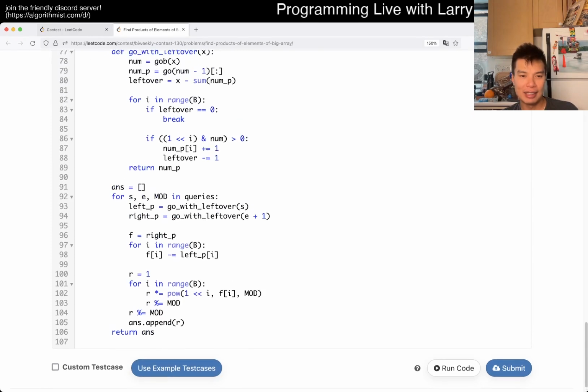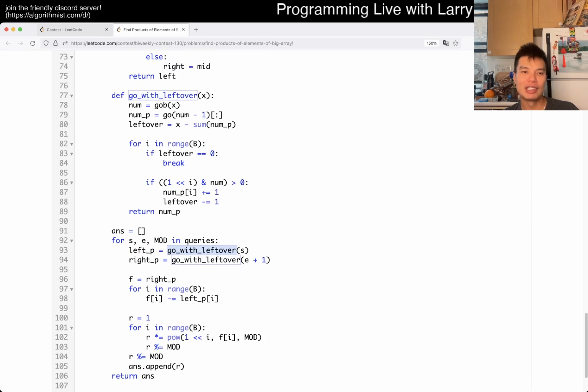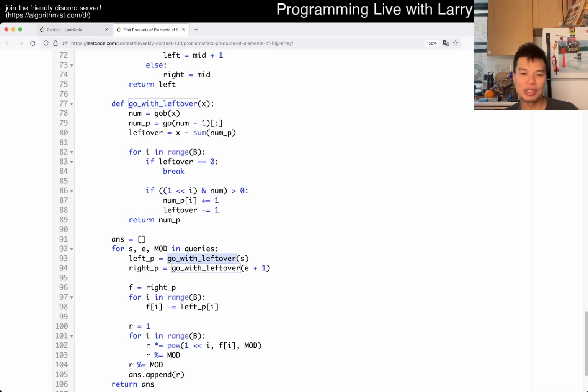And then for every S and E, which I both start and end, that's what I kind of have in my head. And the mod, we calculate the arrays with leftovers, right? So here, given S, which is the input, I think I count this off by 1 in the other way. That's why I have this S to E plus 1 instead of the normal E minus S minus 1 over E minus 1. And the reason why we can do it this way is just prefix sum, right?